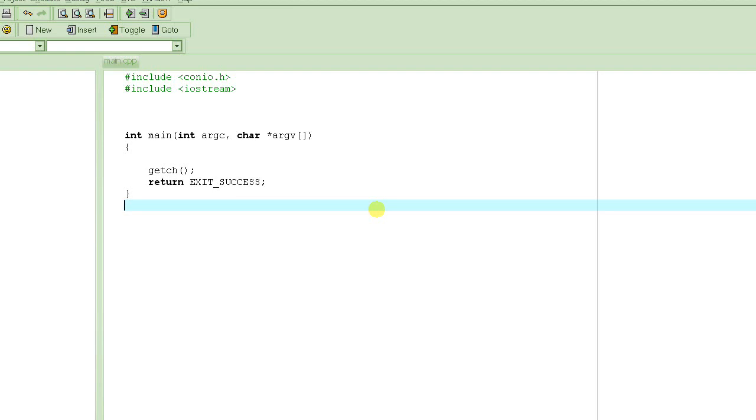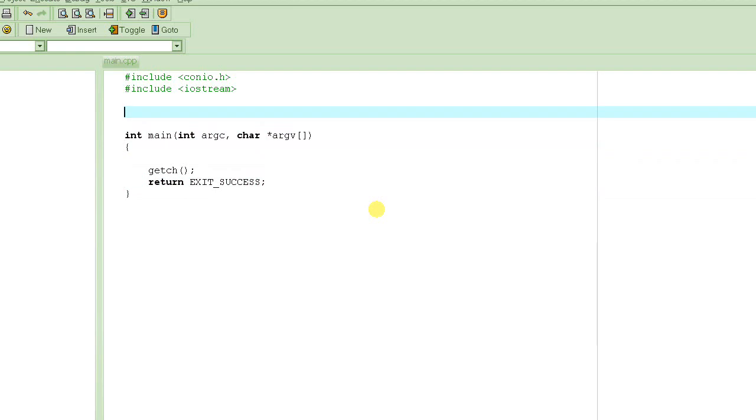In today's tutorial, we are going to learn about how we can return values from functions as parameters. We'll also learn how to pass pointers to variables as the parameters to a function. It sounds complicated, but it's very simple actually, and it will be very obvious in a little bit.